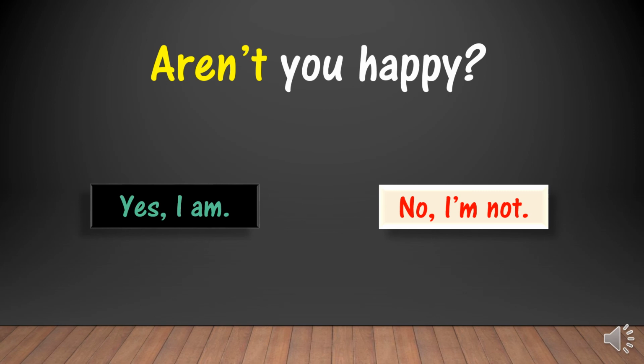So these are just a few examples of some questions that you can ask with the verb to be in the simple present verb tense. Questions that are objective, that are not expecting a positive or negative response, and also questions that are trying to confirm something, that are expecting a positive response. So that completes the series.